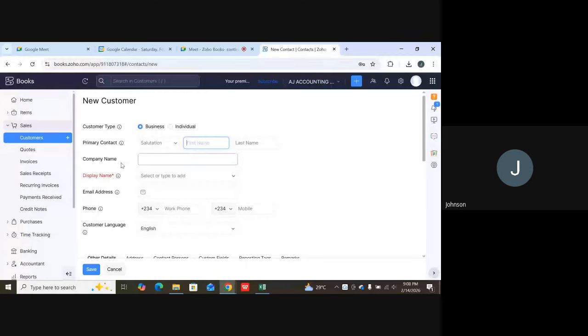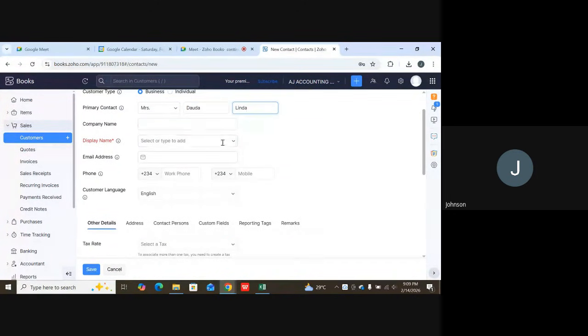You can see select the salutation if we are talking about the contact person. Salutation can be Mr. or Mrs., depending on you. So let's say Mrs. Dauda, Linda. Okay, very random names.